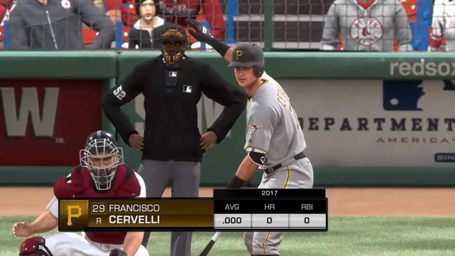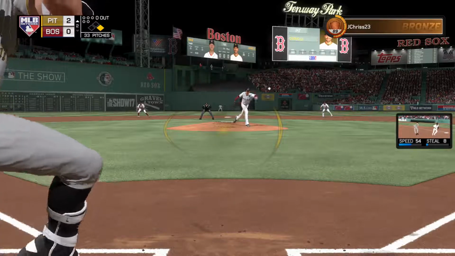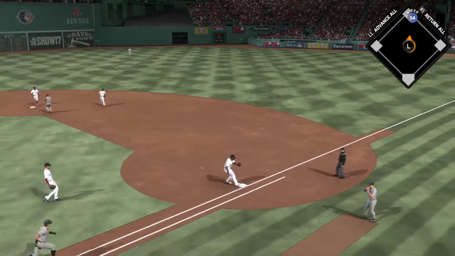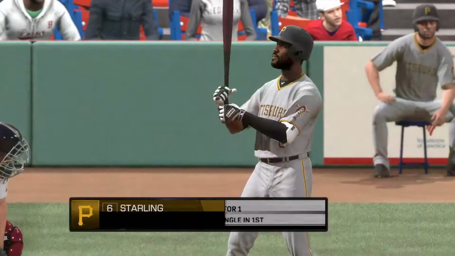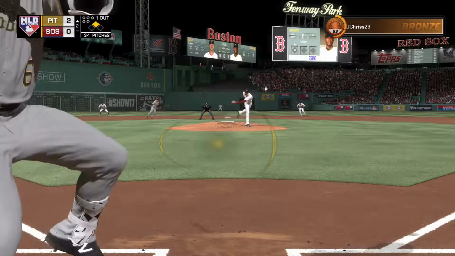the second. Catcher. Here's the catcher, Francisco Cervelli. First pitch coming. Here it is. Ripped down the first base line. Oh, and he can't come up with it. And a good effort as he's able to gather it in and make the play for the first out. Center fielder number 6. Here's Starling Marte.